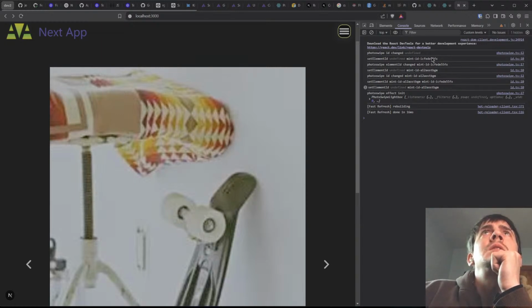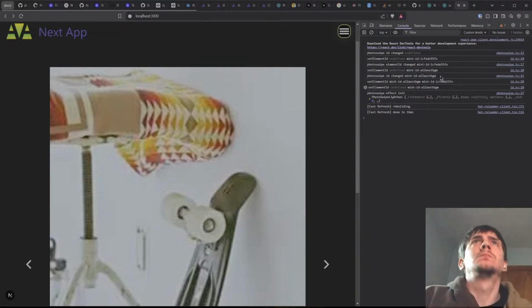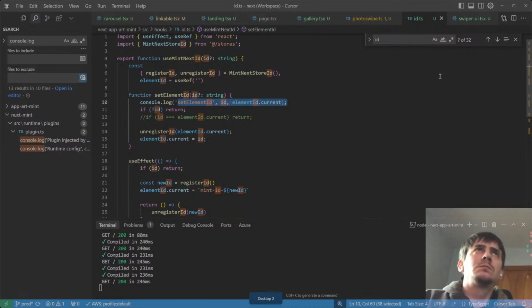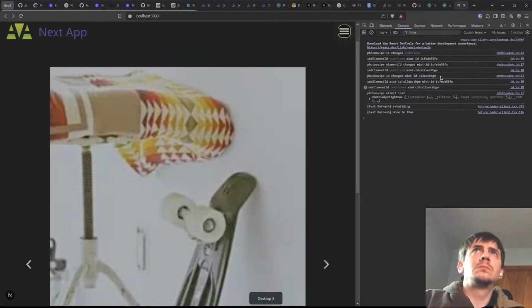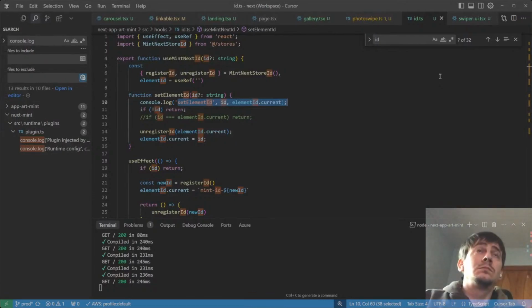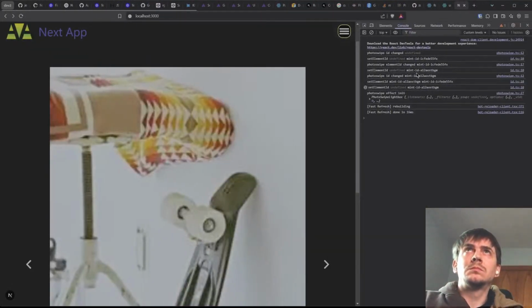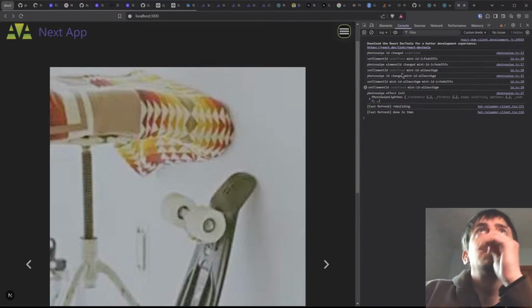Wait, okay, so this is the first one. Set undefined, but it's already found the second one. It says ID changed. Photo swipe ID changed.